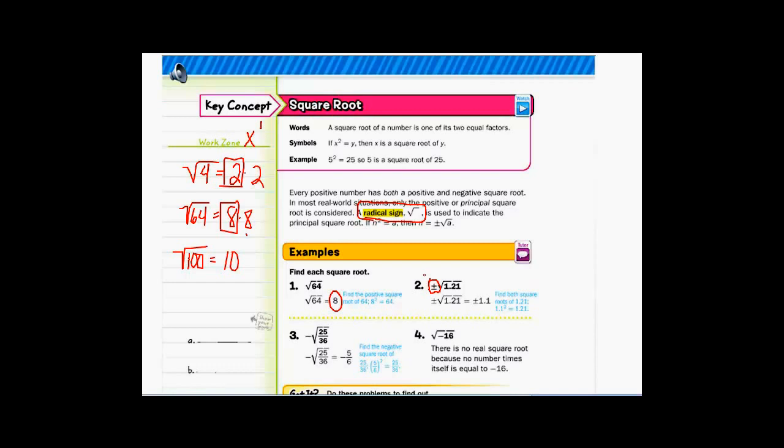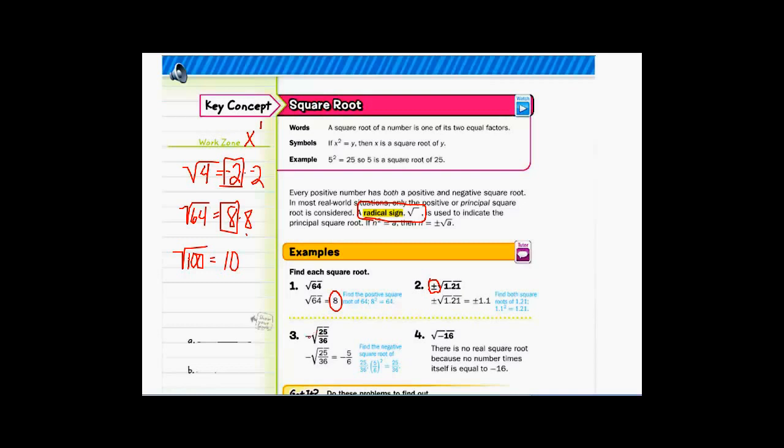Of course, if you have the square root of something, it's the number times itself, right? So what I want you to think of, what if this were a -2 and a -2? Would that still give me 4? Yes. So whenever they have the plus and minus there, they're wanting you to consider both roots. All right? So plus or minus means I could have had a 2 times 2 to get this, or I could have also had a negative times a negative to get this. So anytime it has that plus or minus, that's what they are talking about.